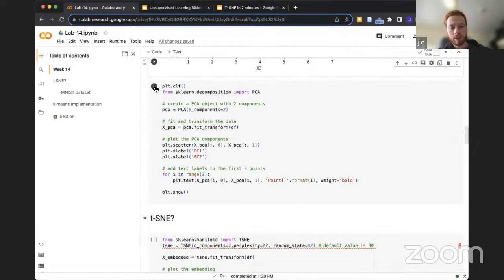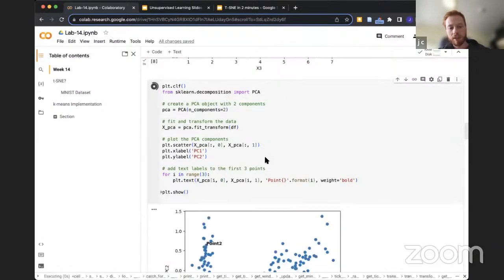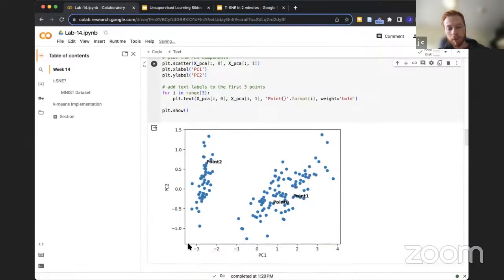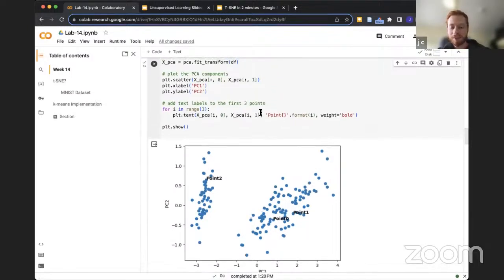So now we're going to run PCA on this data set. We have here the first principal component and here the second one. Again, same question: do you think we have 1, 2, 3, 4, 5 clusters? Now we look at all the data through a view of the first and second principal component.